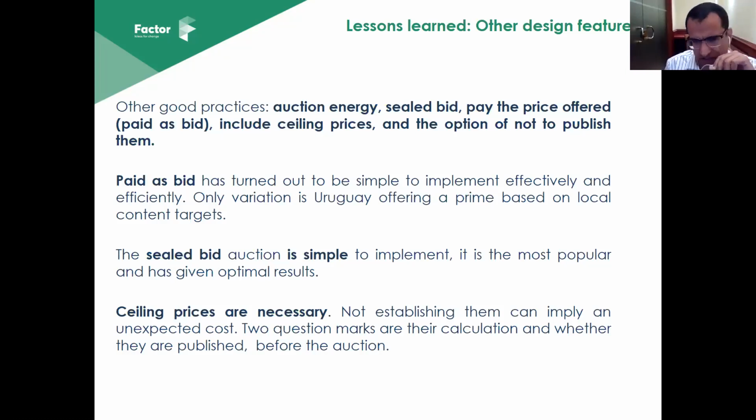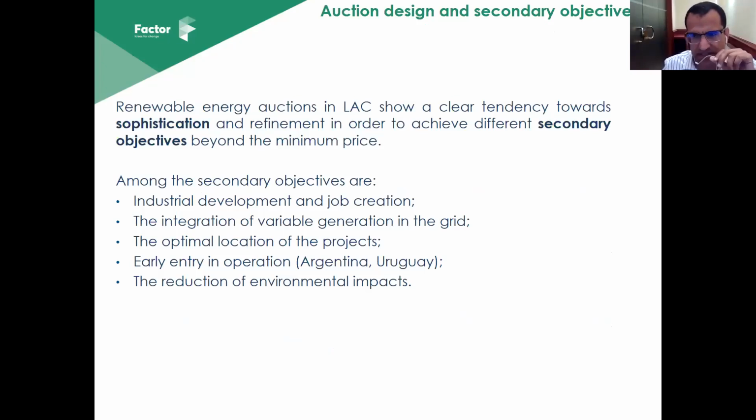And finally, what is also clear is there is an increasing sophistication in the design, particularly looking forward to achieve secondary objectives. In the beginning, it was only to get the cheapest electricity possible, and now there are other objectives besides. It was mentioned also the case of South Africa that is looking for social development. I mentioned already that Uruguay has this mandatory local content. Of course, Argentina and Brazil have, around the tender, some finance instruments for the winner that also demand some local content. Then there are features in the design for better integration of the electricity into the grid.